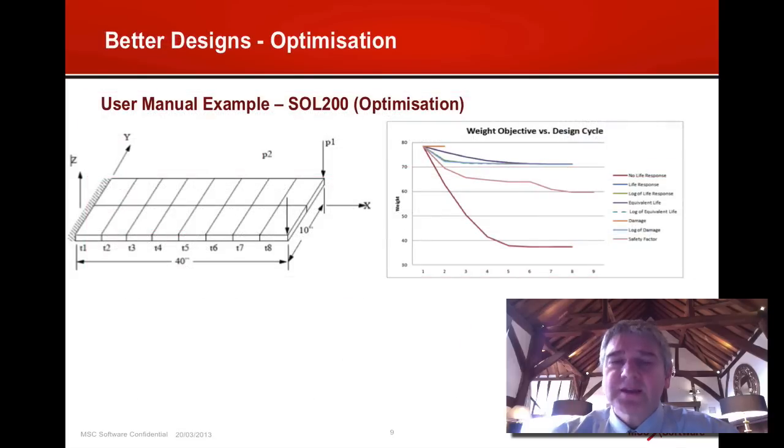And finally, optimization. Because optimization can be included in the fatigue job, it means that if, for example, you have a full car body, and you want to optimize the thickness of certain panels, that can be included by setting fatigue as the constraint and optimizing for panel thickness. So this is a completely unique and new capability. Never before have we been able to really do optimization for fatigue.